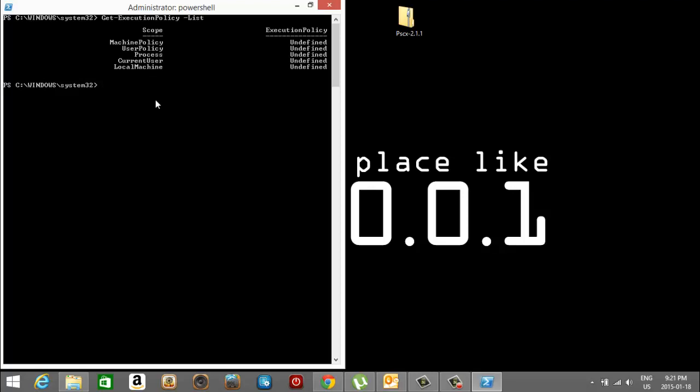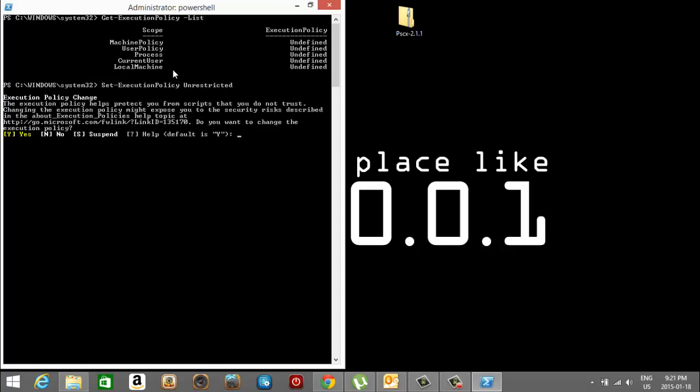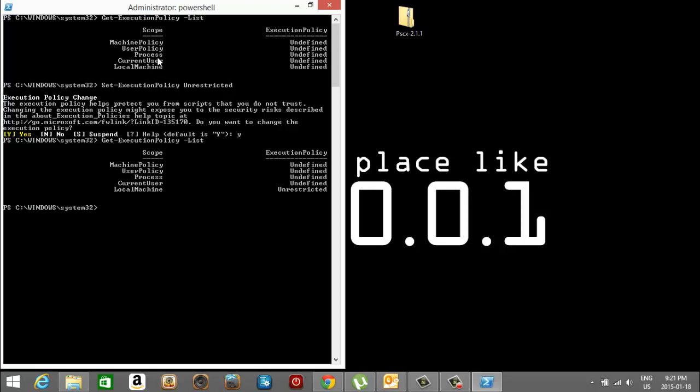So let's go ahead and change the local machine one. We type Set-ExecutionPolicy Unrestricted, and since we didn't specify a scope, by default it will change the one for the local machine. When you press enter, Windows asks you this question to make sure you are aware of what you're changing, because it's a registry component. You say yes, and let's take a look at the list again to see if it actually worked, and it did. The local machine was set to undefined before, and now it is changed.